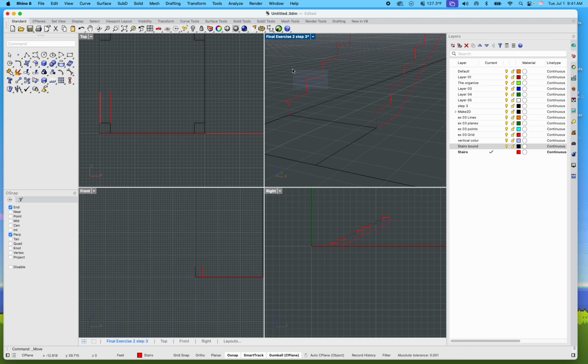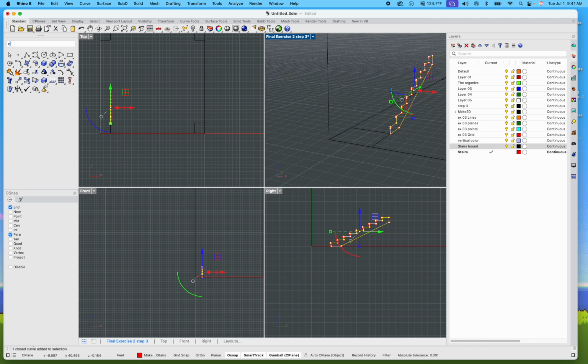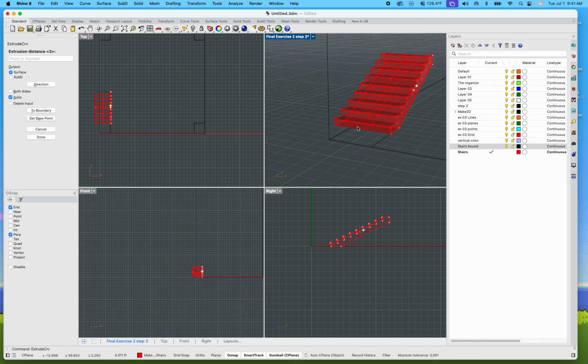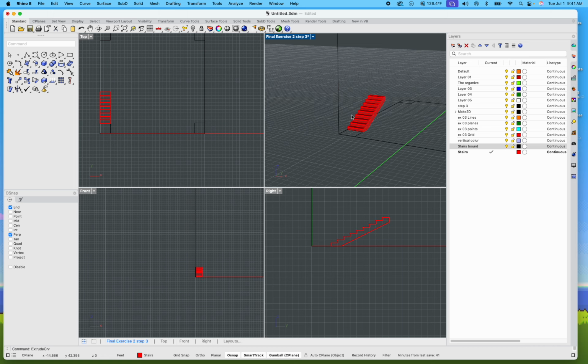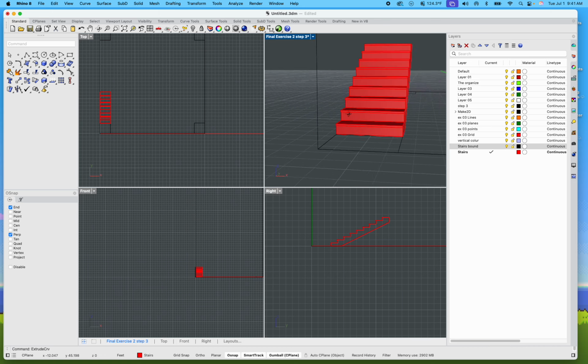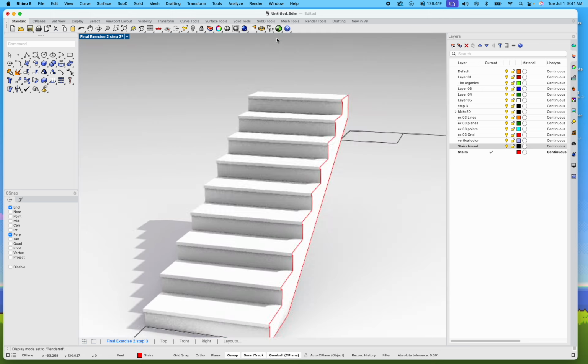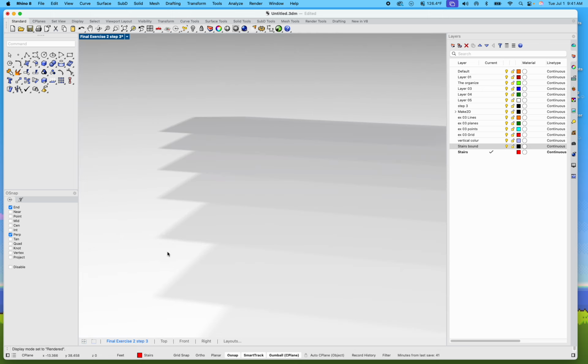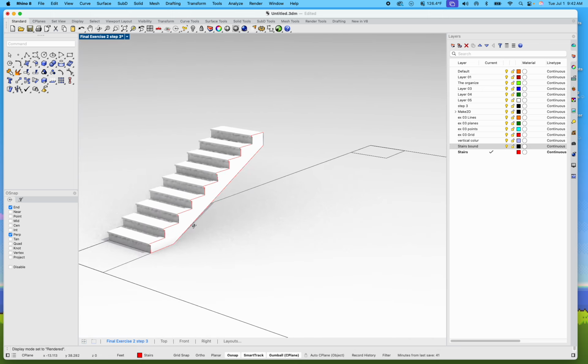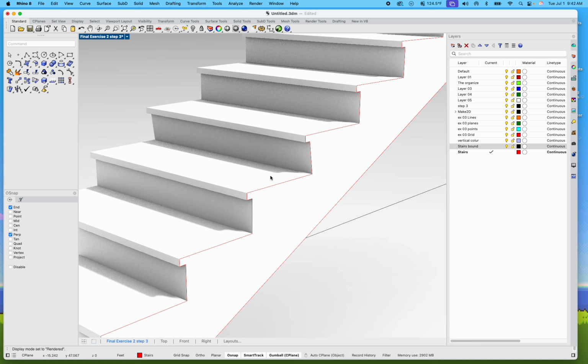So basically, we'll put it on the other side, get rid of that one. That one's all janky and messed up anyway. I'll get rid of those, and we'll go ahead and extrude that one. So already right there, a pretty interesting stair, to say the least. Definitely a little bit more detailed. It's even got maybe some of the shadow lines in there. Not so much, it doesn't get the preview of that so well. But that's looking pretty good.